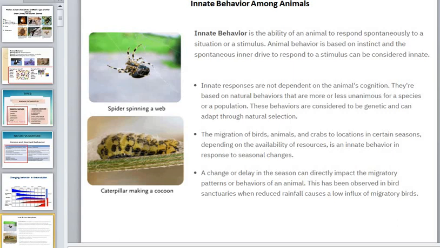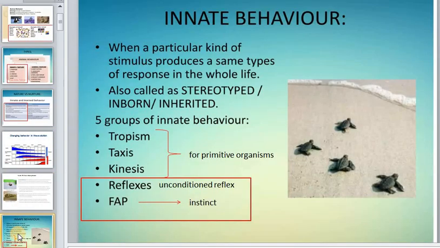The migration of birds, animals, and even butterflies, depending on the availability of resources, is an innate behavior in response to season changes. A change or delay in the season can directly impact the migratory patterns or behavior of animals, and this has been observed in birds. Of course, you know this migration of the birds.